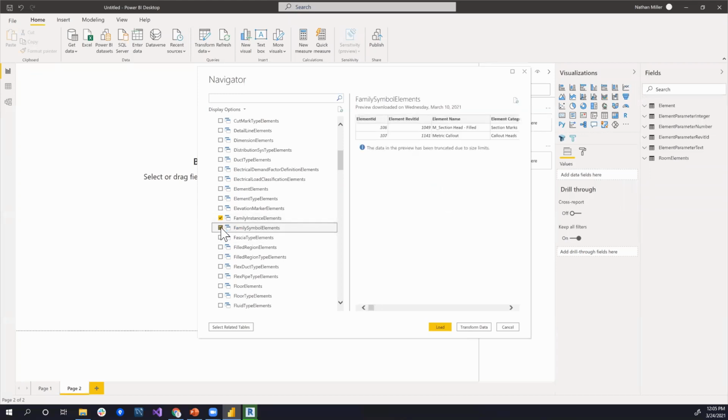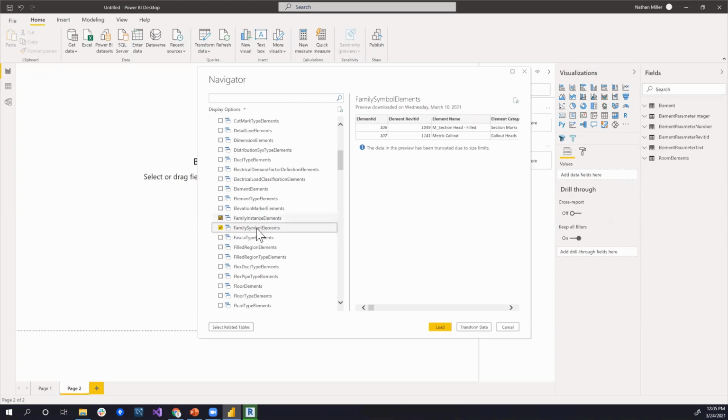And family symbols are essentially your family library inside any given Revit file, right? So your family symbols allow you to access the type properties of a door or the base geometry of a door before it's placed in the model. So it's reflective of how Revit handles the distinction between type and instance.